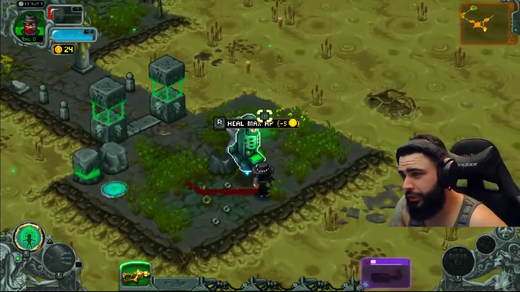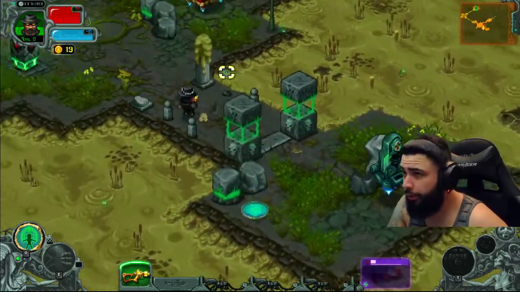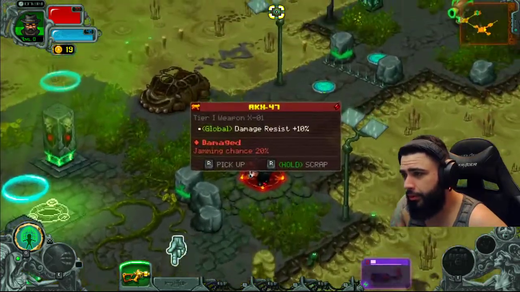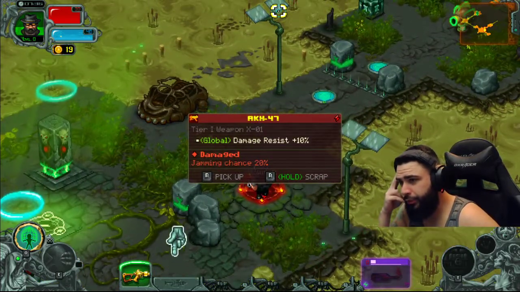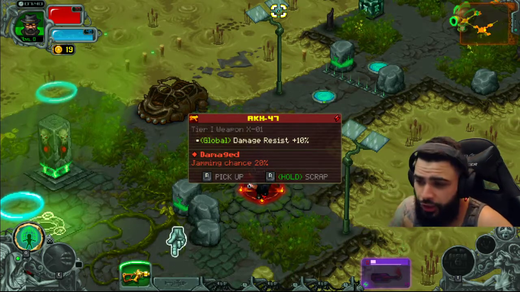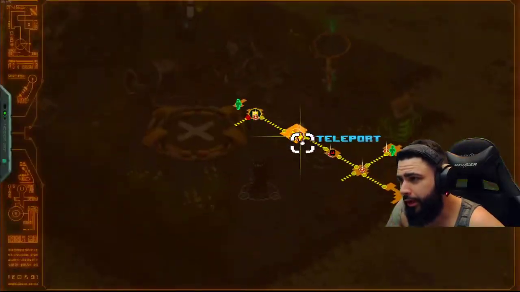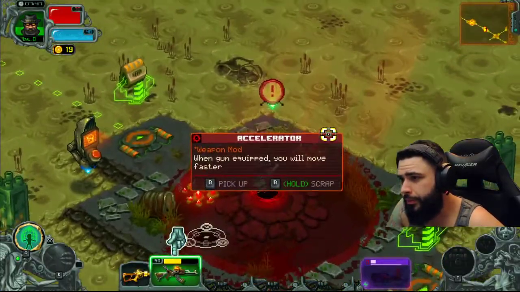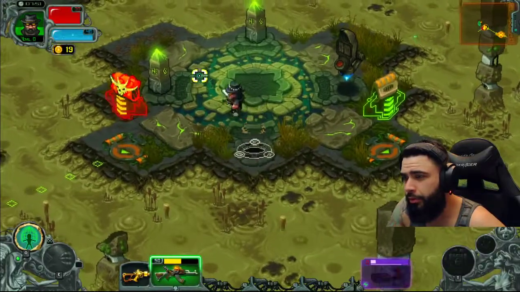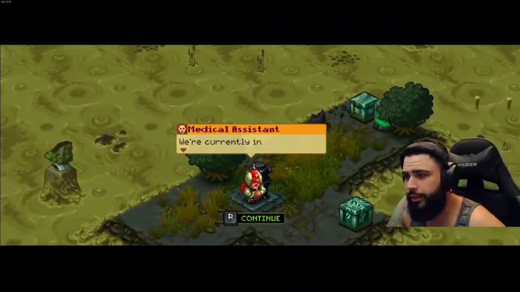Oh my god, I thought we were dead. Okay, I'm healing the full, actually. Let's not be greedy. We have a lot of money. We also have a clone. That's true. Finally, a primary weapon. The AKX-47. Global damage resistance. That's a chance to jam. Okay, we're gonna grab that. We're gonna go grab our modifier. Didn't we have a modifier? Yeah. Run faster. Cool. And then we're gonna go take this gamble. And I think with the clone, we should be fine.